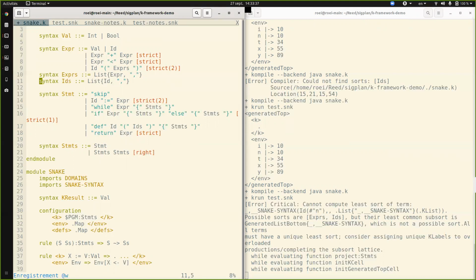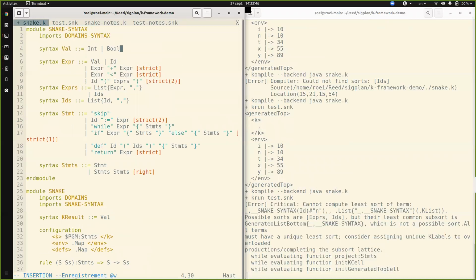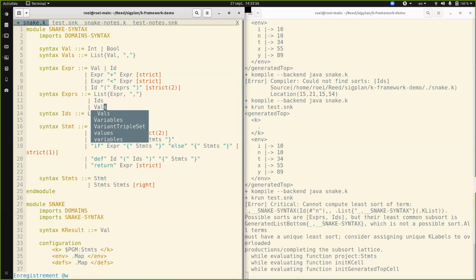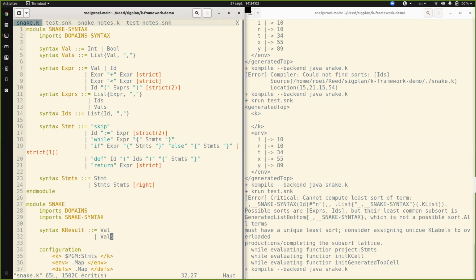So to handle this, I basically need to tell it that lists of IDs are lists of expressions. And while I'm at it, I'm also going to make lists of values, because a list of expressions evaluates to a list of values, or at least that's the easiest way to do it. So these things are all lists of expressions. And then K results are not just values, but also lists of values.